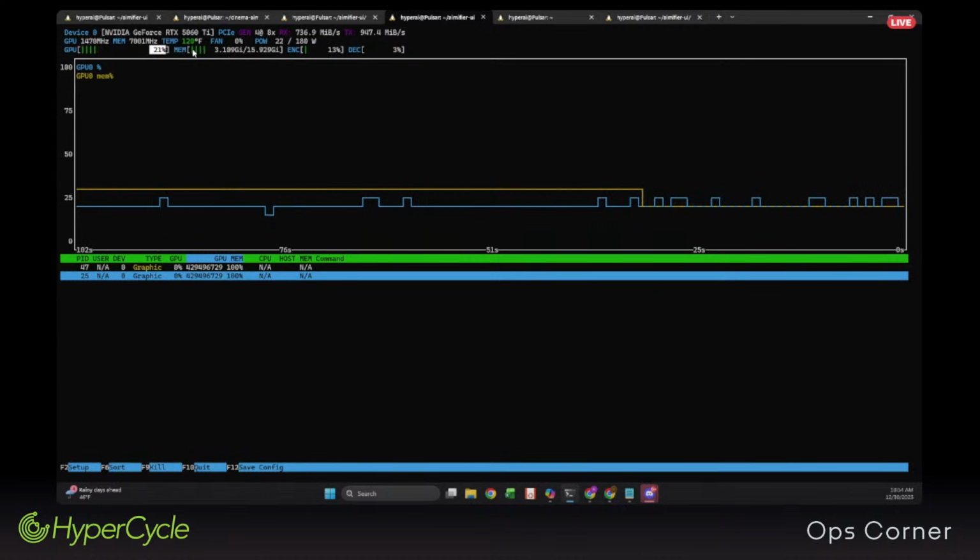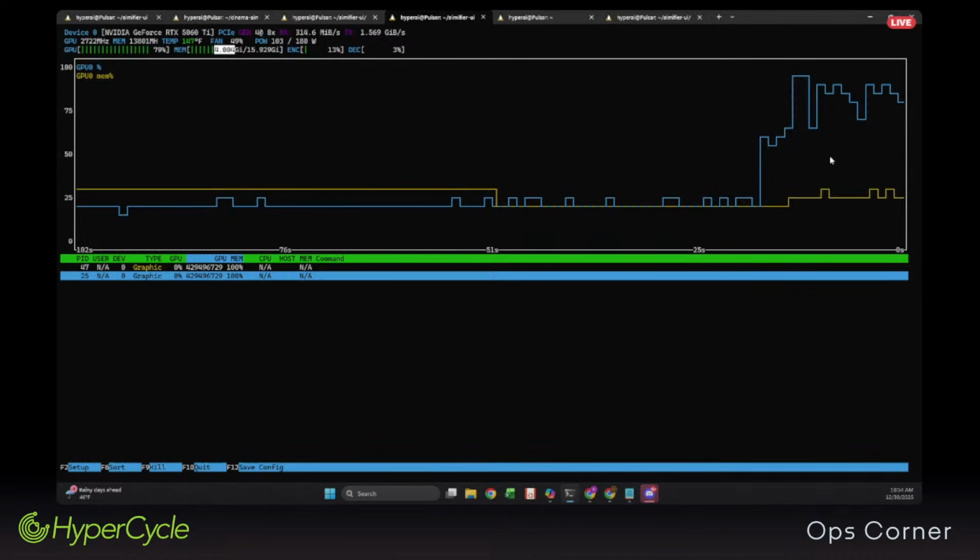This here is the amount of memory that is available, about 16 gigs, and how much is being used. And then you see this graph of the interplay of the GPU, CPU, and memory usage, and how they play together in the generation of the video, which is what's happening right now.